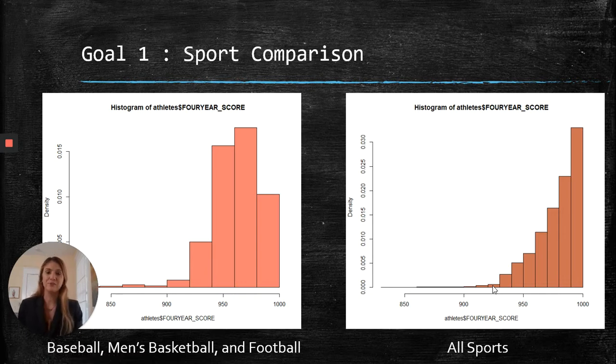And as these are all Division I universities, most of their income and revenue, a lot of it comes in from their sports. It's a big part of who they are. So there's motivation to keep sports eligible and to keep them above 930. And so that is probably why right around there it drops off and it's a lot less teams.